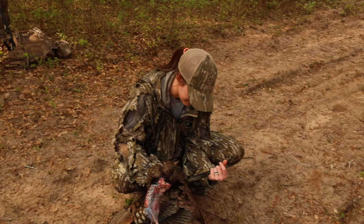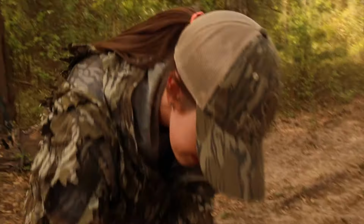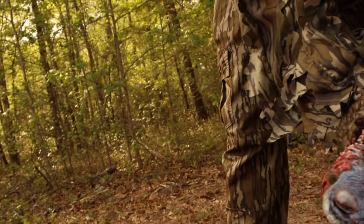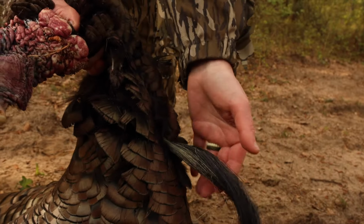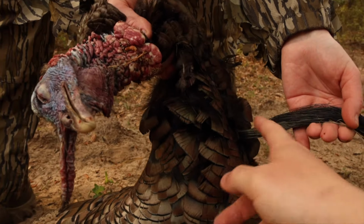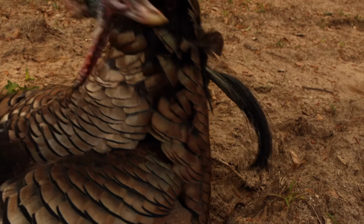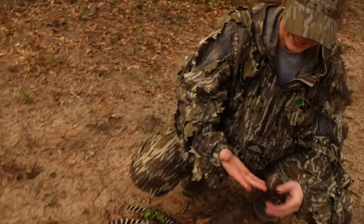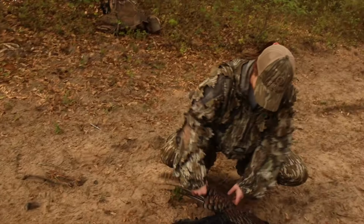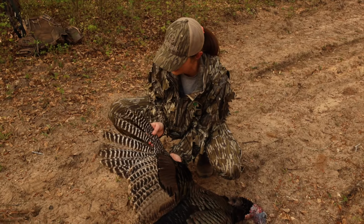That's a nice one. That's a good one. Looks like he got a little beard rot or something going on there. Is that what that is? Yeah, see how they're falling out? What's that red at the end? I don't know. See how the stuff's falling out? Yeah, or calcium deficiency, one of the two. Oh, no, we need to get these birds on a supplement or something. Y'all got to get some of that protein, so they grow big spurs. This is great.